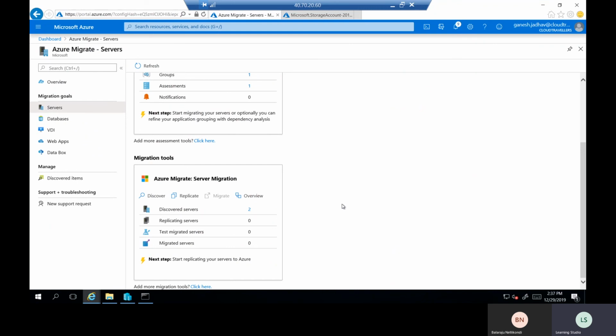Let's say your SCVMM cluster has 10 Hyper-V hosts with 10 virtual machines on each, so 100 virtual machines. You will have to install this Azure Site Recovery provider on those 10 Hyper-V hosts so that it can start replicating the virtual machines on each respective host.